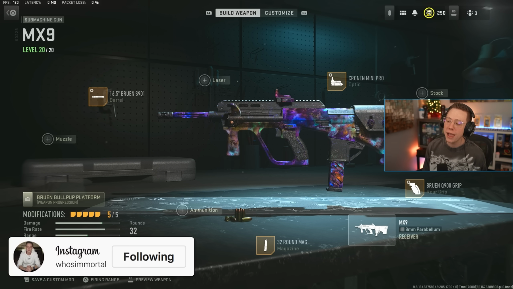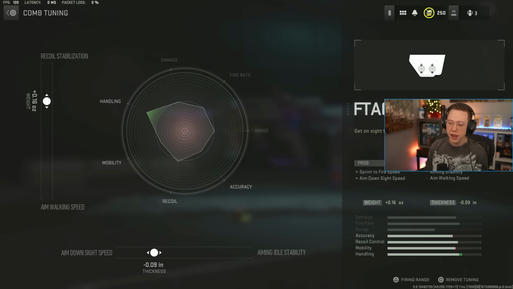Behind the face cam here, I'm actually using the C11 Riser. This is going to give you that better sprint to fire and ADS, making it even better for those SMG type fights.